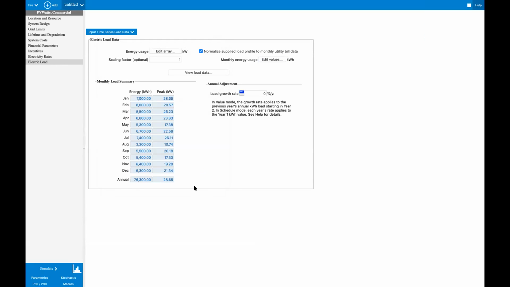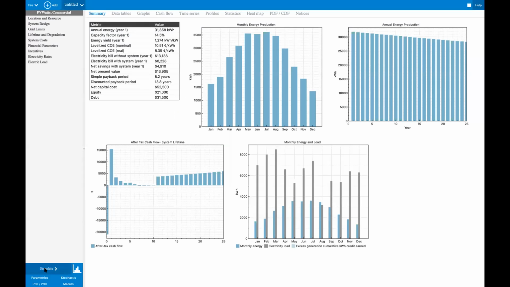All right, we got everything in there. Hit OK. You can see it's put in our kilowatt hours, and then it's estimating our peak kW demand. And so at that point, we're all the way through the model on that top left side. So we come down to the bottom here and just hit simulate. It's going to run some calculations, and it gives you this nice summary table right off the bat to kind of look at some high level data.